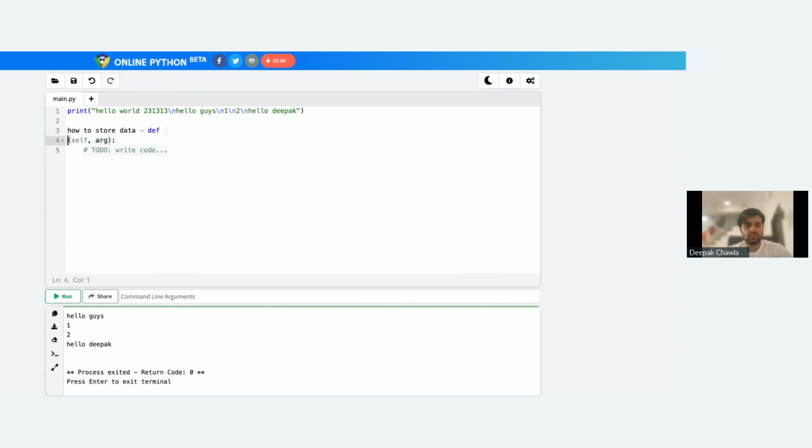Now there are different types of data structures.